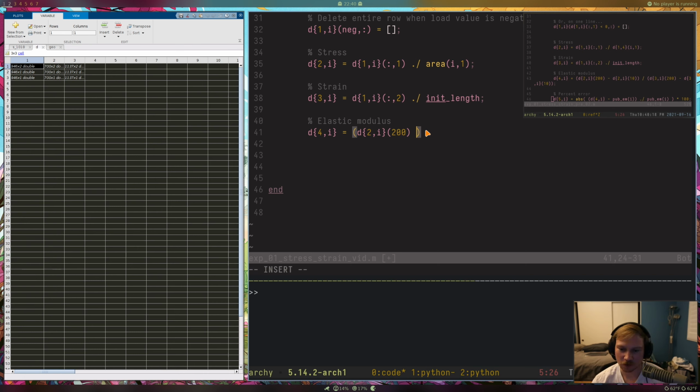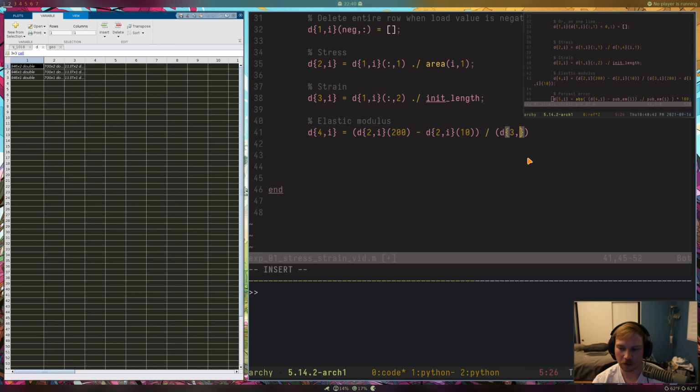So we have sigma 2, and now let's do minus sigma 1. So the 2 comma I, and then I'm going to choose a value of 10. So that's going to be our 10th value. And now we need to take this. So I wrapped our numerator, by the way, in parentheses. And now we're going to divide that by the denominator, which is going to be epsilon 2 minus epsilon 1.